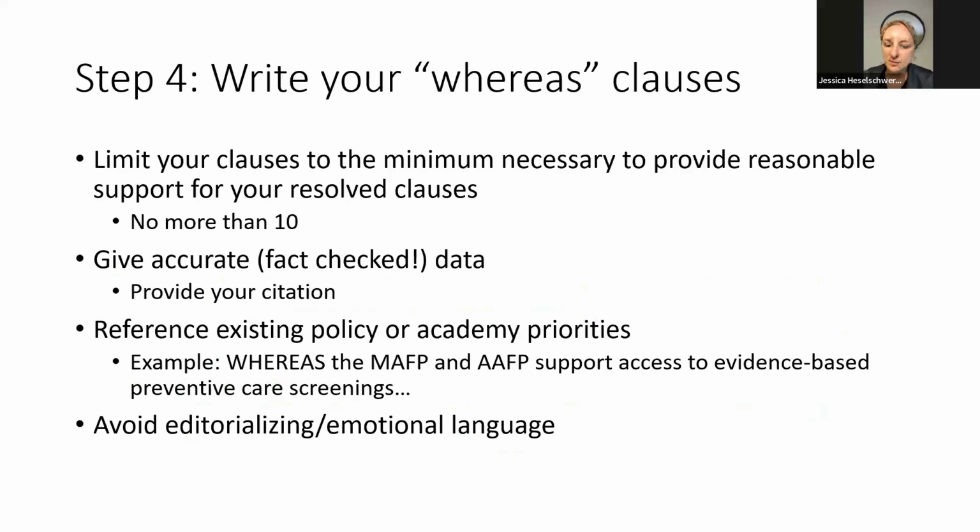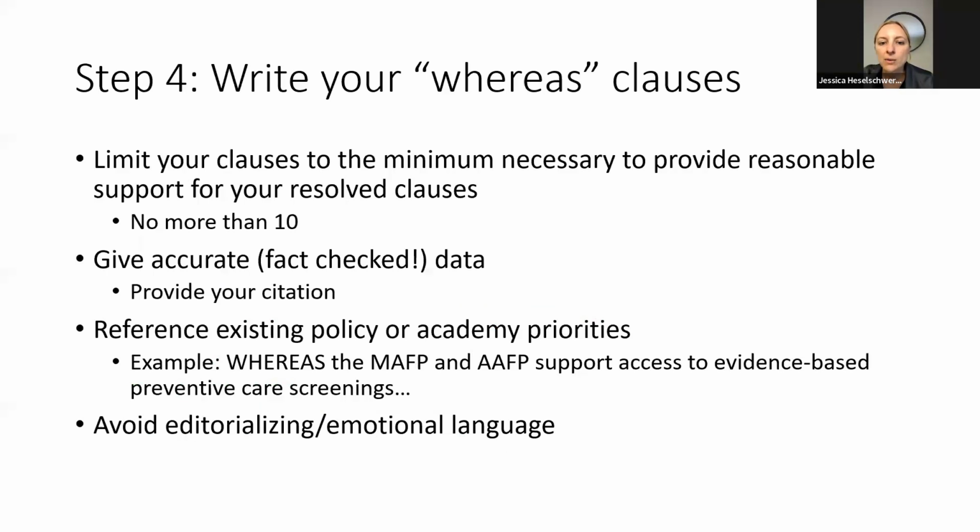So as Matt said, we go backwards. We start with our resolved clauses and then we back it up with our whereas clause material. So once we know what our specific asks are, we ask ourselves, what background do our voters need to know in order to have the adequate information to vote on this resolution? And that's where your whereas clauses come in.